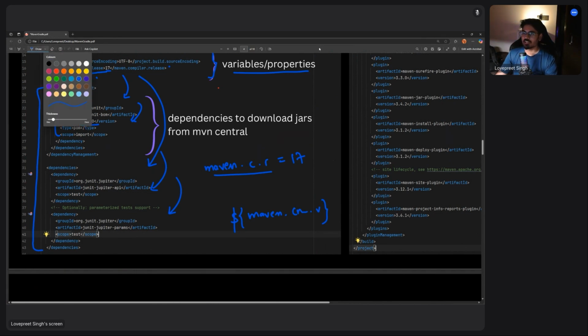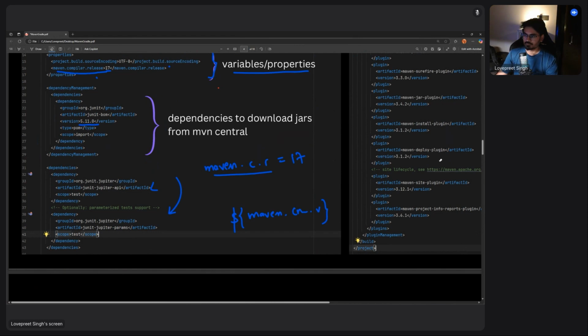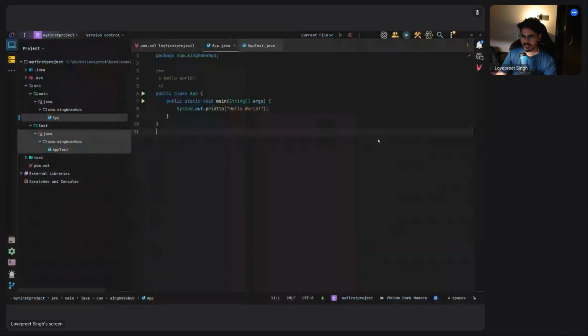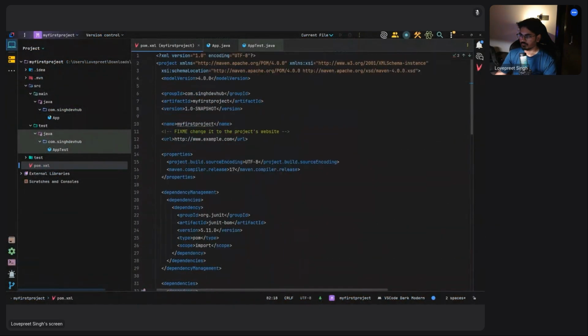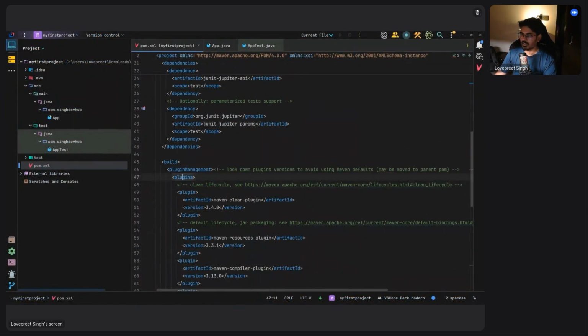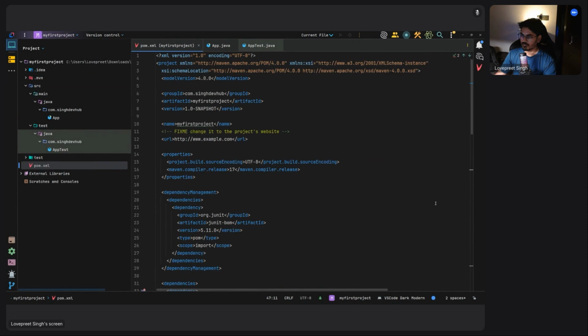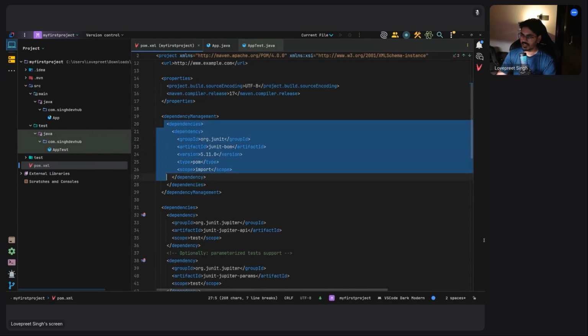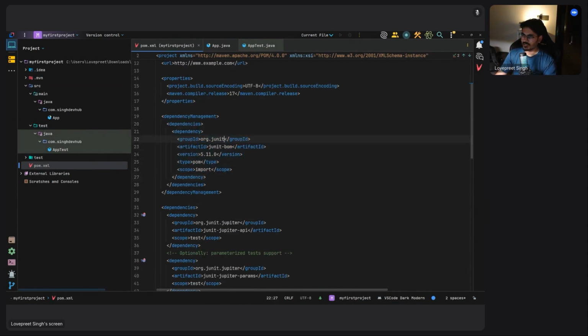Now comes the question, what exactly is dependency management, right? My project, whatever I have set up, I have not added any dependency on my own. It has all the dependencies which are built into my Maven archetype generate command. Whichever it has generated is there, right? So let's go through what dependencies it has generated. First dependency, not plugins, dependency. The first dependency it has generated has group ID org.junit.